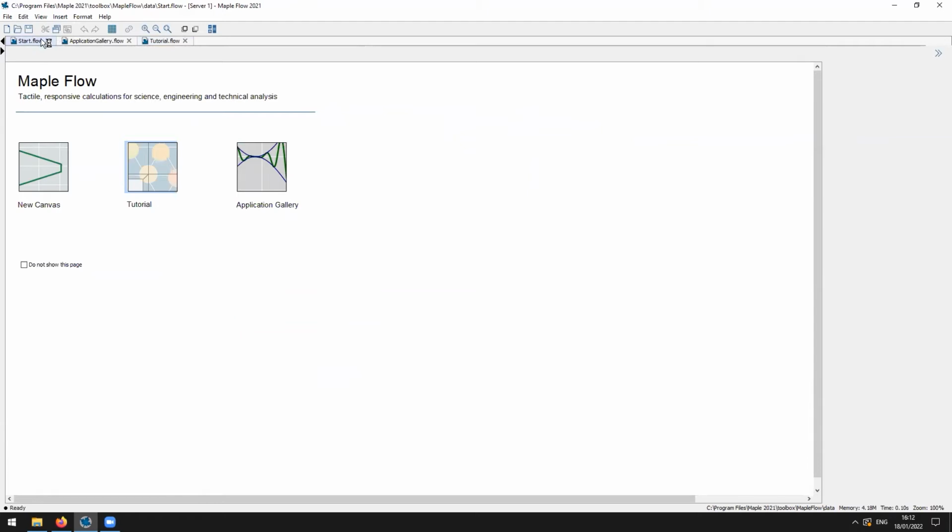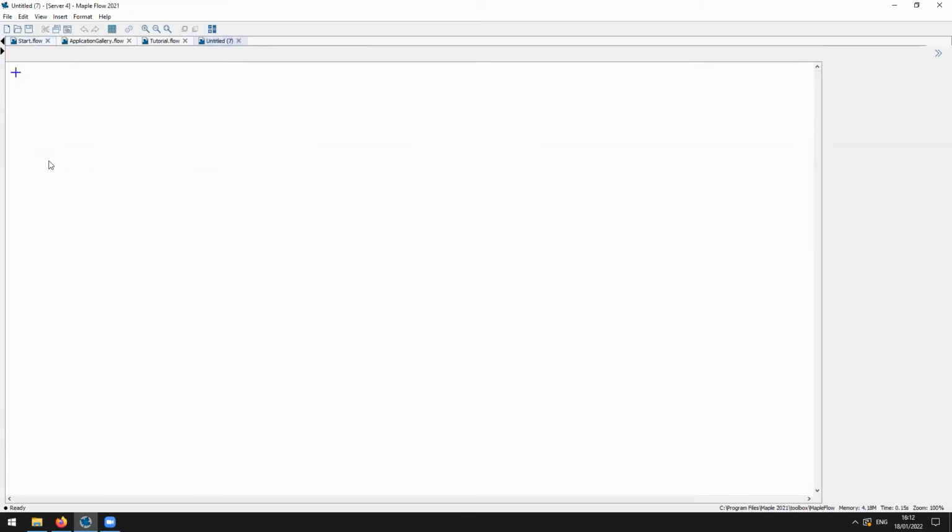So you can see that MapleFlow is a tabbed interface. As you open up more applications, the Canvas tabs are displayed at the very top. If I go to the Start tab, click on New Canvas, this is what you see when you start a new MapleFlow canvas.